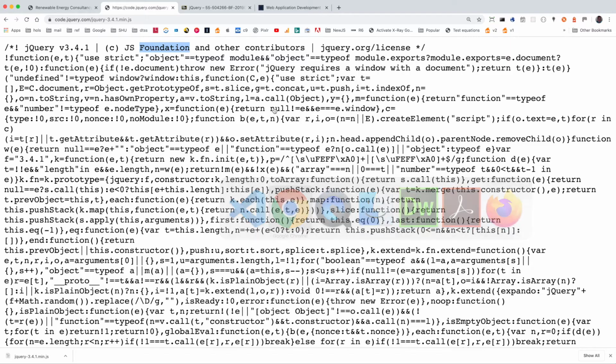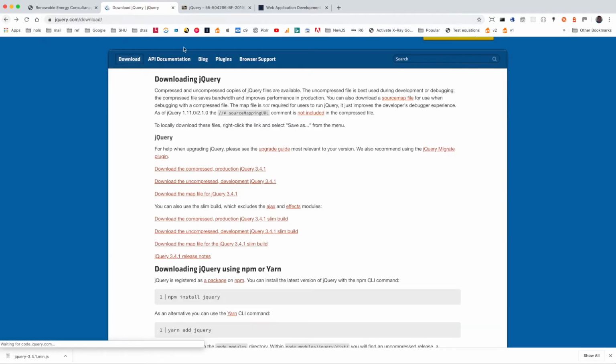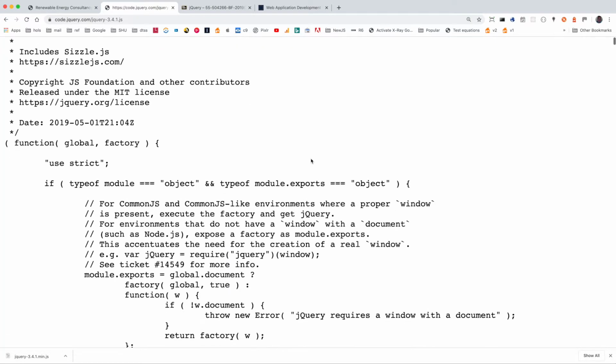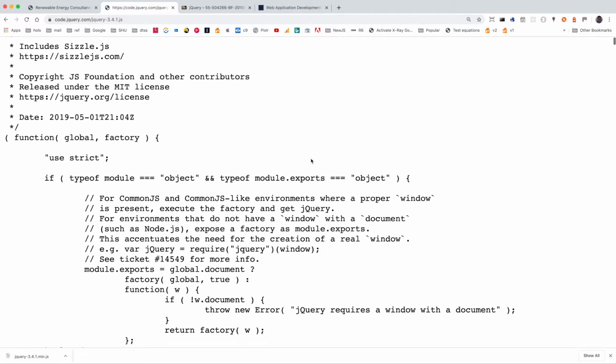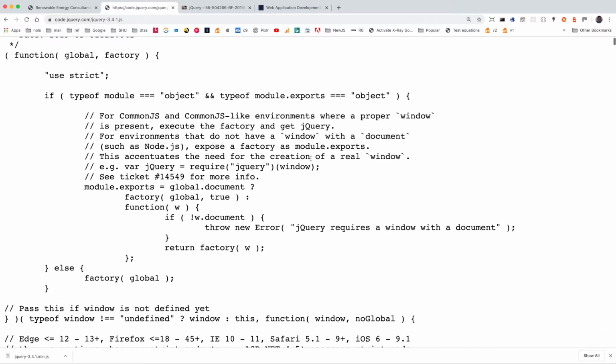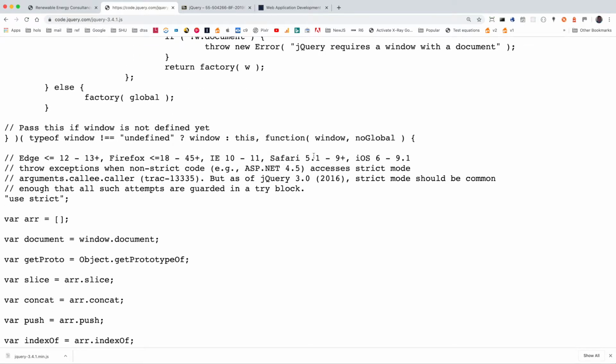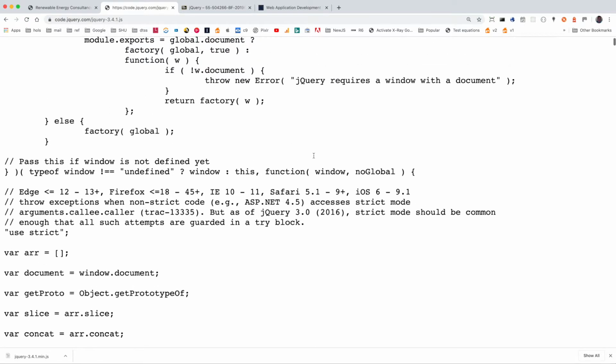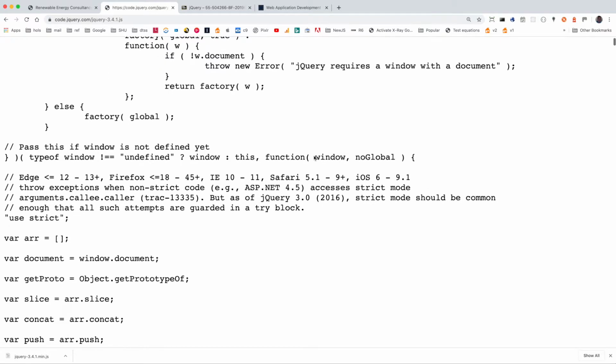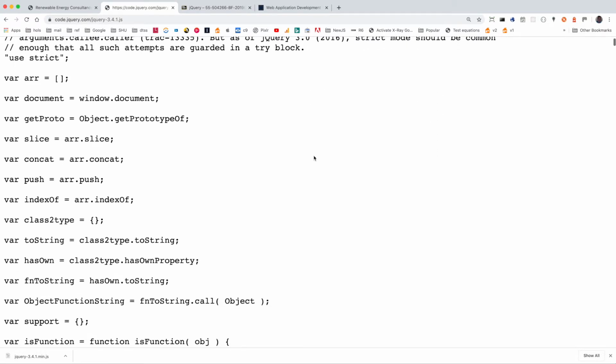Okay, the other file that you have on there is the uncompressed version, and that's a nice readable version of the file. That's for people who want to have a look through and maybe contribute to the project, because it is an open source project. So that's if you want to have a look and see the mechanics of what's actually going on, it's all in there for you to read.